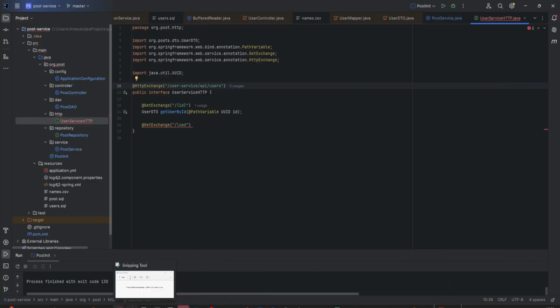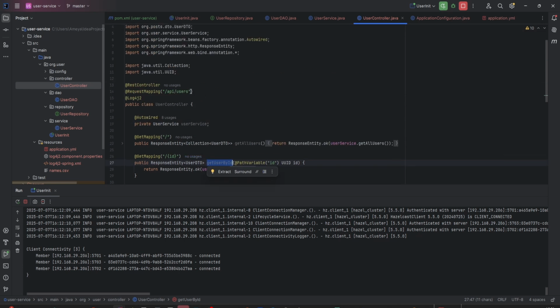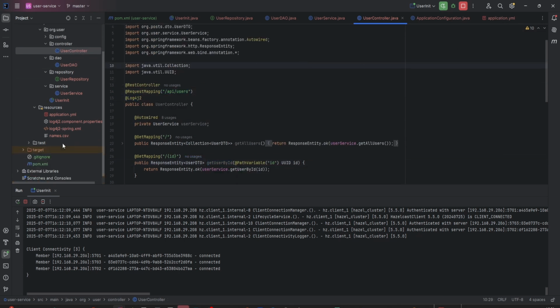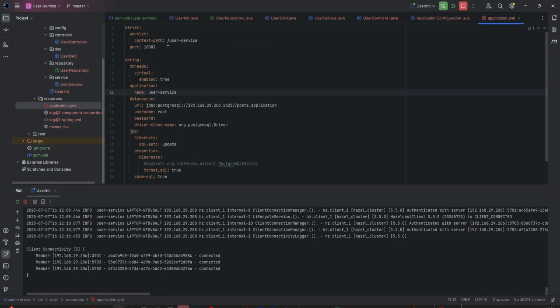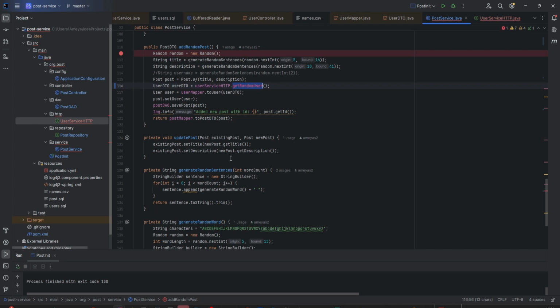And we go to the controller of the user service, so it's users. Okay, and it also uses the context from here. So we got load, what are we expecting from this? If I go to post service, we need user DTO as well, get random user.